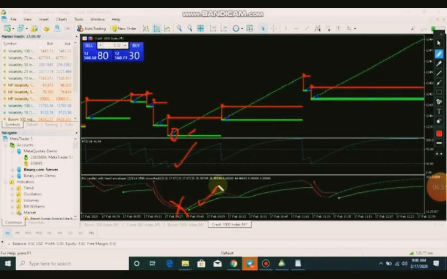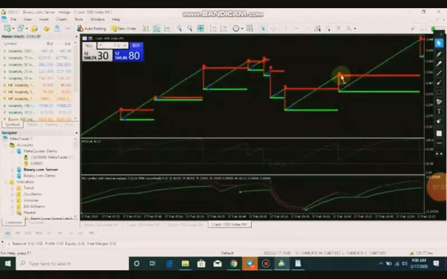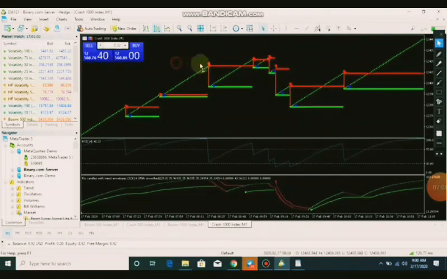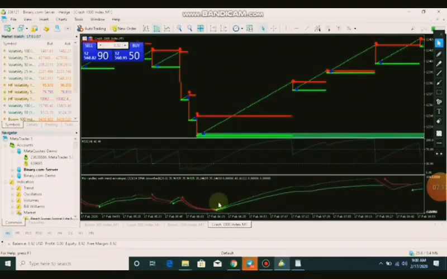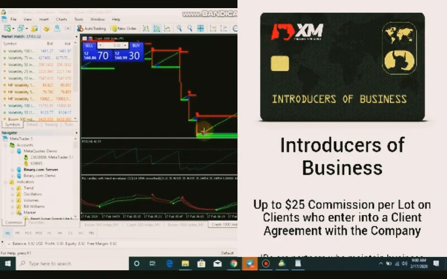See that red at the bottom there? We don't enter. We enter there where it was green, a bit further in front. Very powerful. Where else? Blue arrow there, green at the bottom. We enter. We go long.